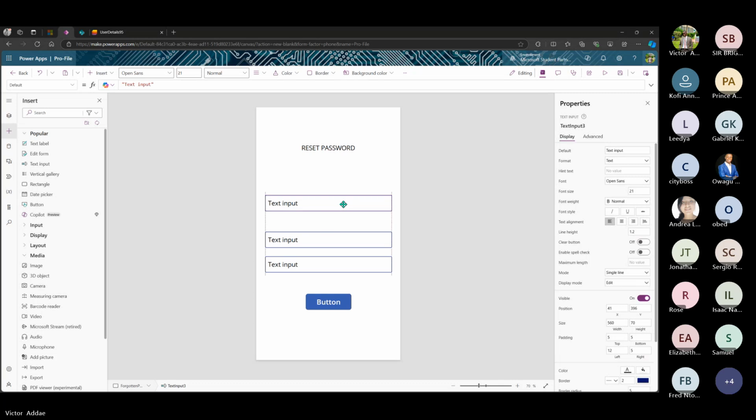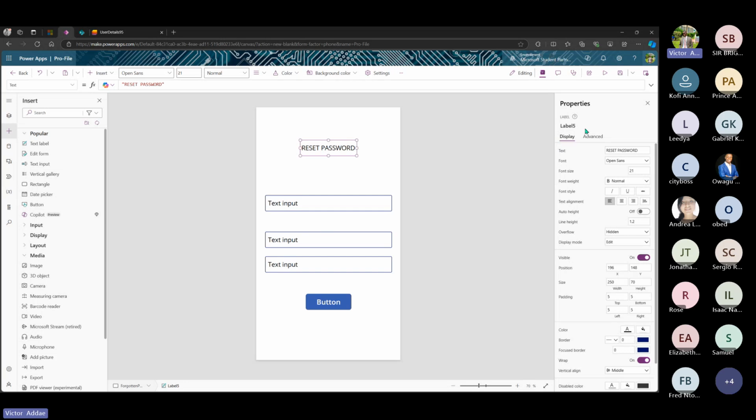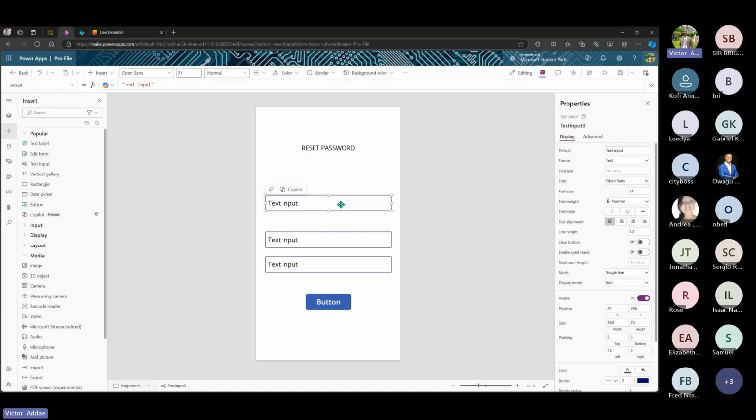Yes, this is okay. All right, so let's give our labels and text fields names. This is going to be reset password label. This is going to be email, reset email label.